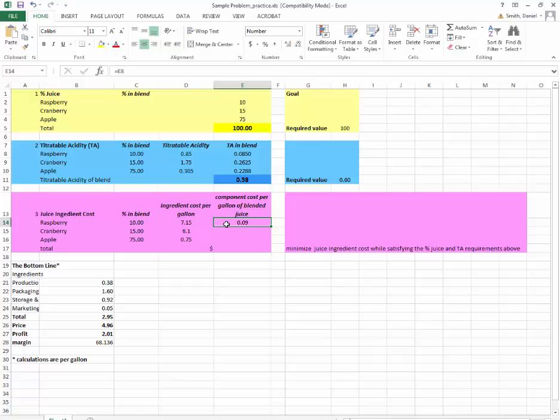If we multiply 10 times 7, that's about 70. But then we're going to divide by 100. And so shouldn't our result be roughly 0.7 rather than 0.09? What we've done here is we've just referred to the result in this cell. We haven't actually repeated the formula from that cell. So we're going to have to get rid of that.